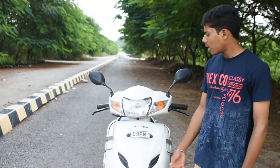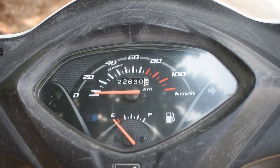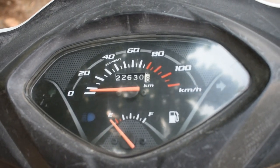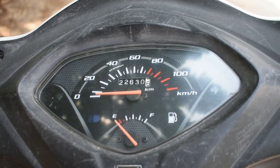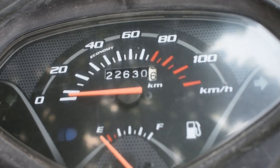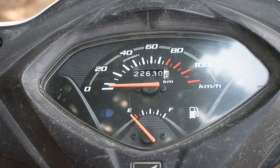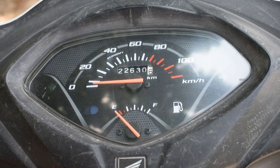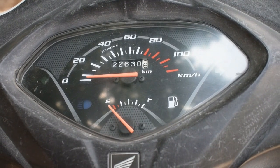The visibility of this headlight is much lower compared to other scooters. Another thing I did not like is the instrument cluster — it is analog and simple, showing only basic information like speed, odometer, and fuel indication. Other scooters now come with advanced features like low fuel indication, engine temperature, time, trip meters, and average mileage, which this scooter lacks.